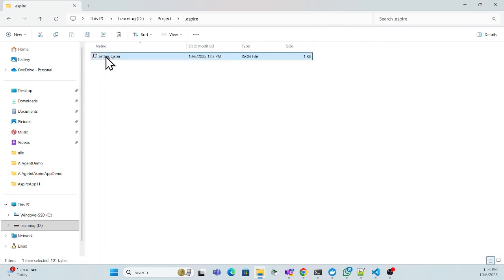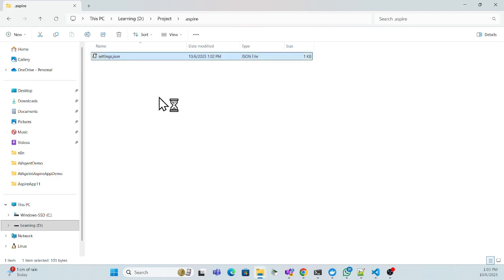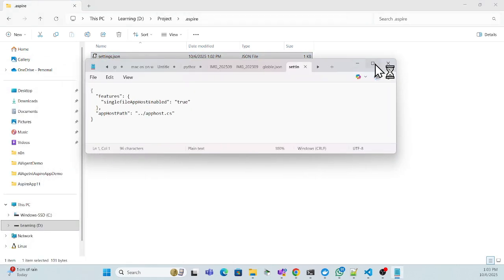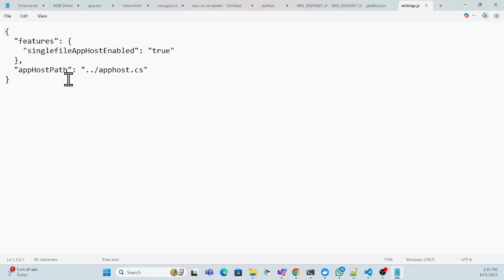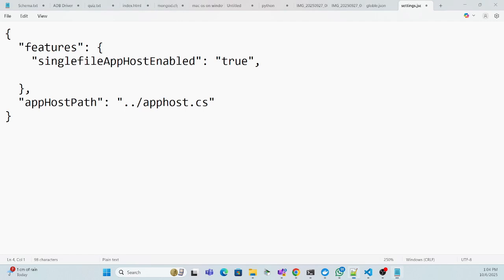If you go to this, it will open in Notepad. So let me open this. Here, this is the file which has the AppHost path, right? In your case you might not be able to see this one, so you can just ignore that. But basically we have to add one setting over here which we have to set to false, right?